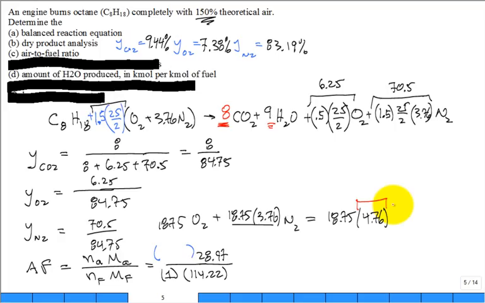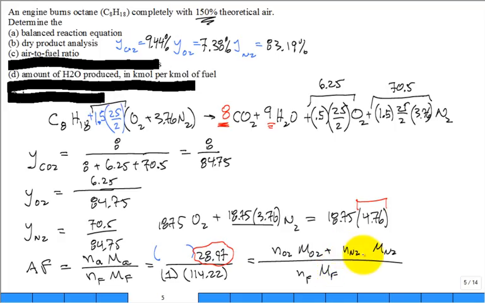Well, you can do it another way too. You could say, forget using the molar mass of dry air based on 21% oxygen, 79% nitrogen. A few people probably tried it this way. They say, what's the molar mass of oxygen? What's the molar mass of nitrogen? Then I'll find out how many moles of oxygen I had to bring in to combust 1 mole of fuel with the molar mass of the fuel, and then how many moles of nitrogen I have to bring. You'll get the same exact answer.